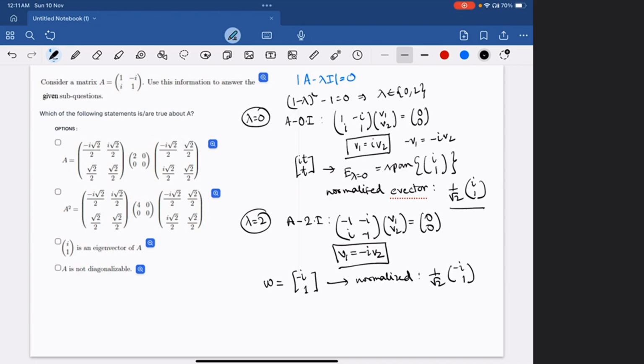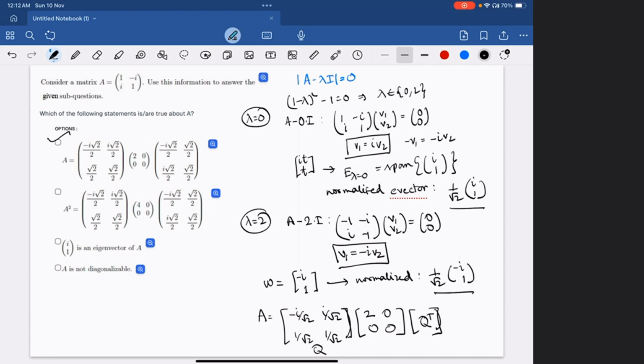So these eigenvectors will form the column vectors of the first matrix, right? So we can write A to be equal to minus i by under root 2, right, and then 1 by under root 2, i by under root 2, 1 by under root 2, right? And so for the first column vector, the eigenvalue is 2, and for the second one it's 0, so we write 2, 0, 0, 0, and then the transpose of this guy. So if I call this as Q, this is Q transpose, right? So the first option is correct.